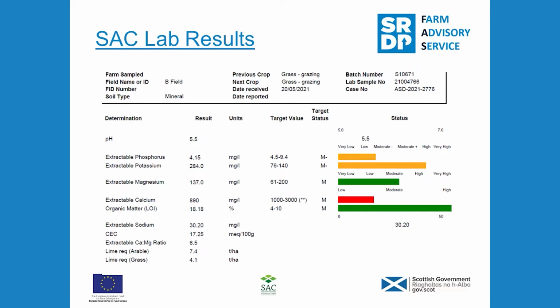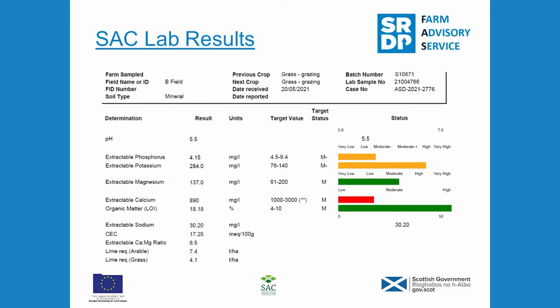So next up are extractable phosphorus and extractable potassium. So these are fundamental to crop establishment and growth. And then we've got magnesium and then calcium. So they both have a role to play in livestock health and in how soils behave. A high magnesium soil will have a sticky or a heavy texture, whereas a soil with a high calcium content will be weak, fragile, and have a poorer overall structure.